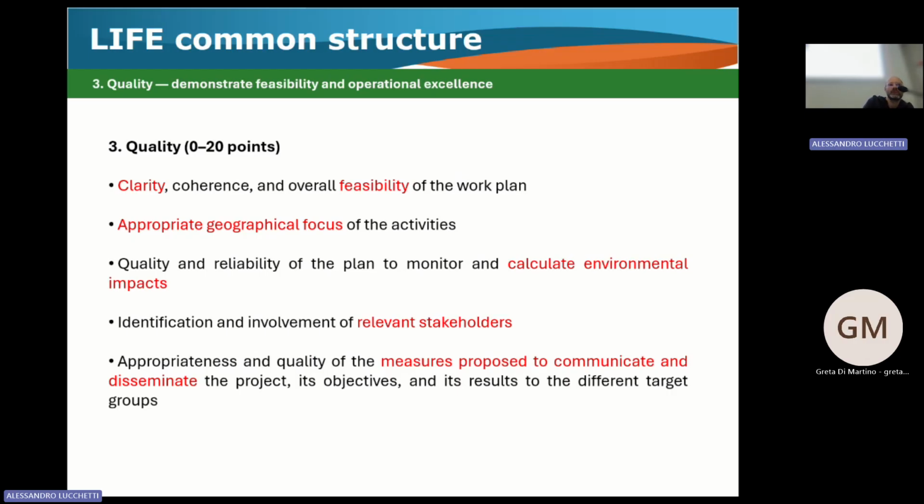Communication plan, where you report in detail how the project will be communicated to the general public through, let's say, social networks. You have to be really precise. You cannot say simply, I will put the project news on Facebook. No, you have to be really precise and you have to produce a communication plan. There are companies specialized in that, and it is not a generic plan. You have to be really specific on that.